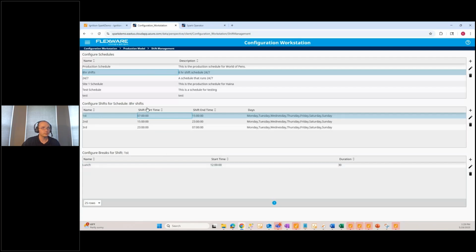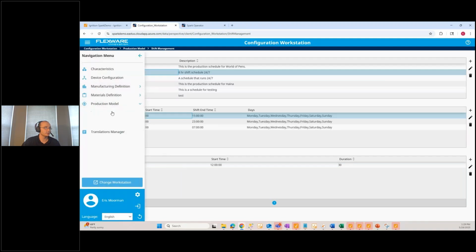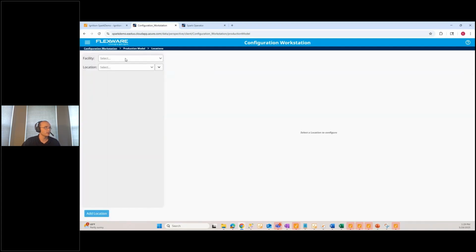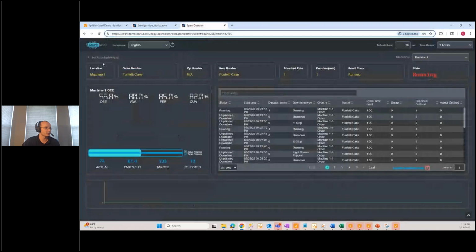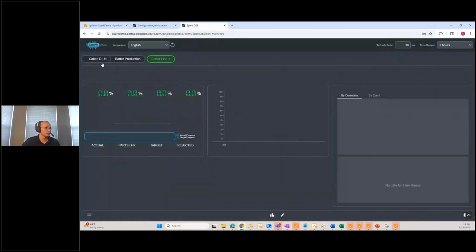So once you have your schedules made, then we can do some production model configuration. We can take those and lay out what our facility looks like. So I'm going to show you the actual plant model that we used for populating this OEE dashboard, and this should look pretty familiar. The way this tree works is I choose the parent location, which was our enterprise. So let me hop back out here.